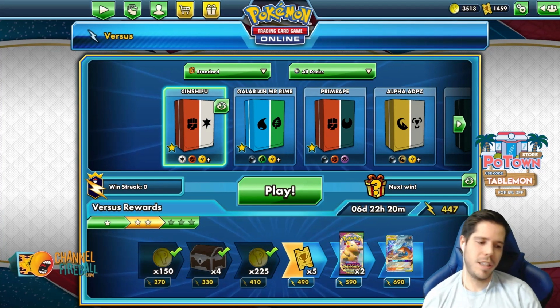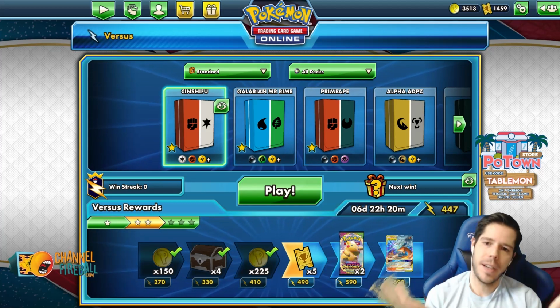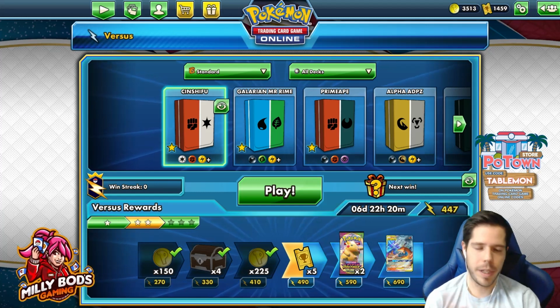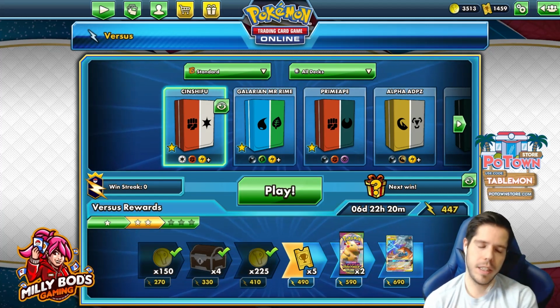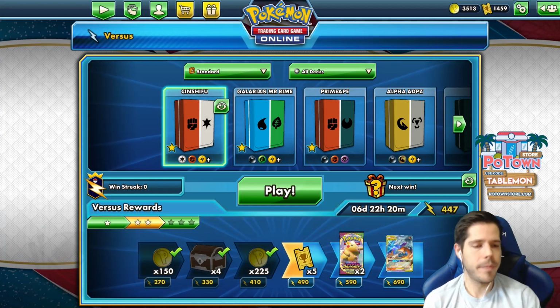PTCGO legendary Kaizo mode is complicated, right? I like how the deck flows. The damage output definitely leaves a little bit to be desired. And against high pressure decks such as Victini VMAX, that's definitely a big problem, right? So yeah, that will be all for me.